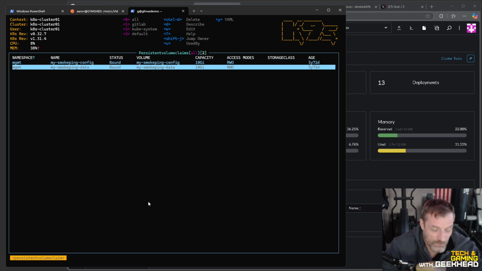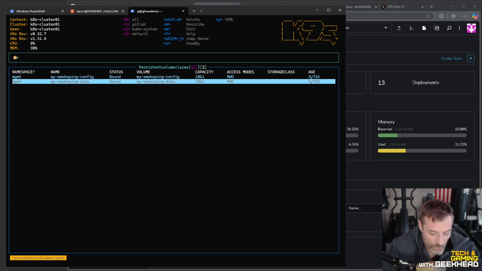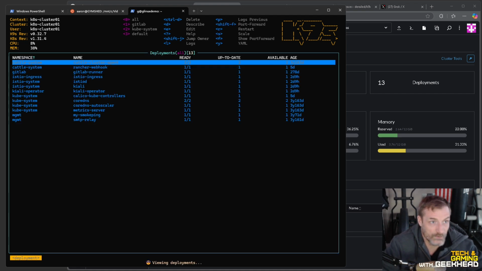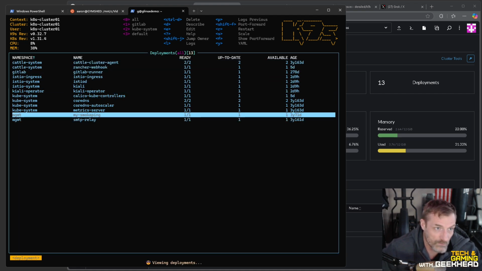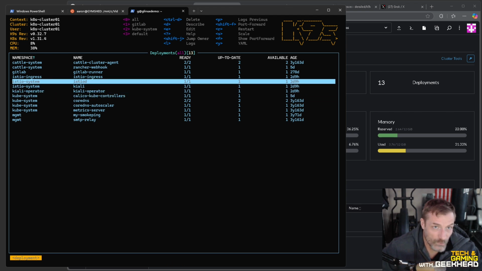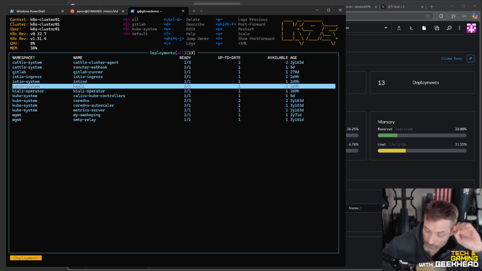All right, so basically, K9S is a fantastic tool. I use it all day long, including Rancher. I use either one of these. One last thing I wanted to show you, and you can drill through this and play with it yourself, but two things you can do, actually, two last things.